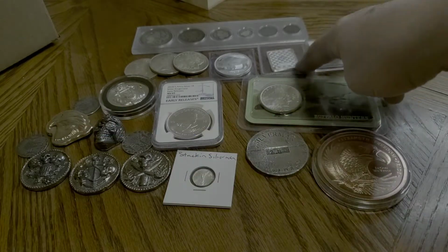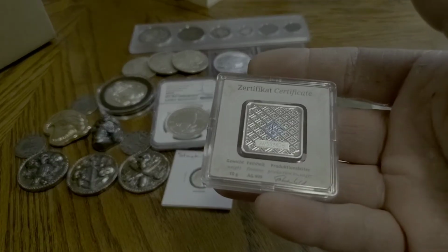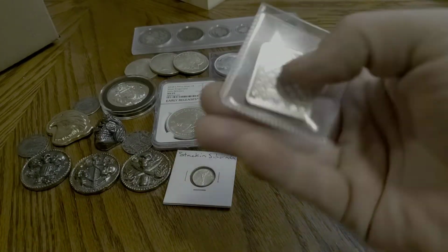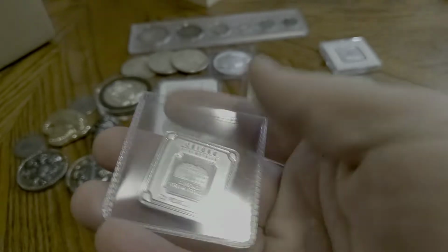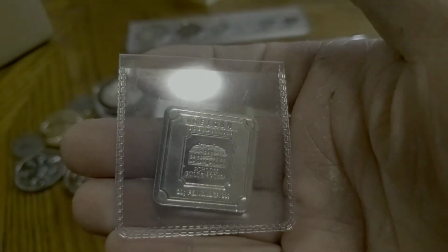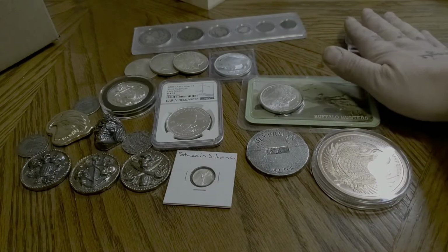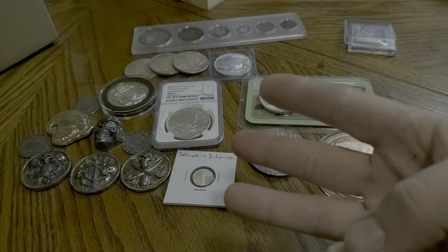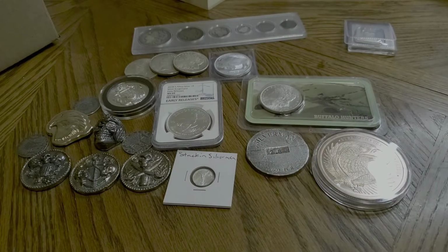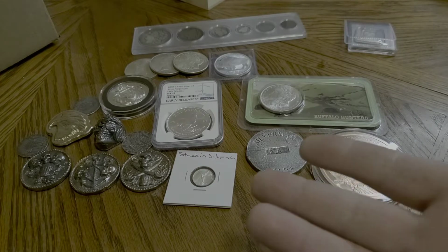And these actually are already traded. That's a 10 gram Geiger and a 20 gram Geiger. I traded these to Silver Stallion already, so those are gone. But I do have three more 20 gram Geigers. If anybody is interested in trading, please email me.